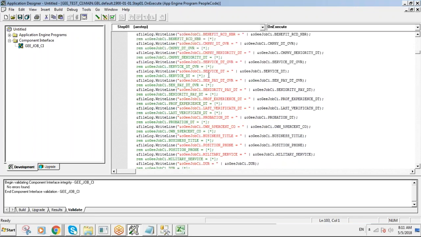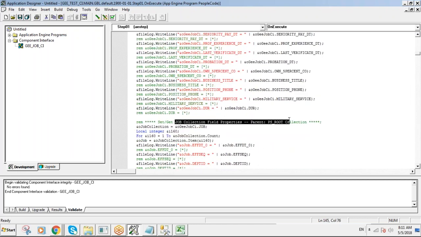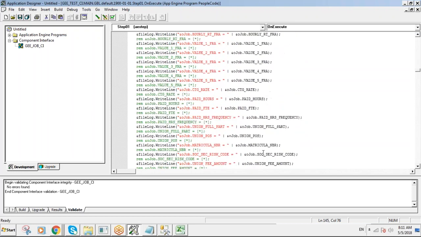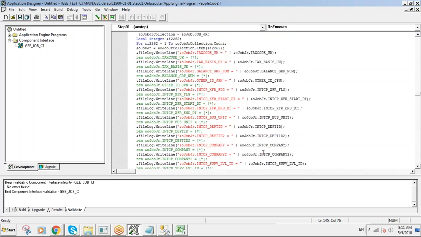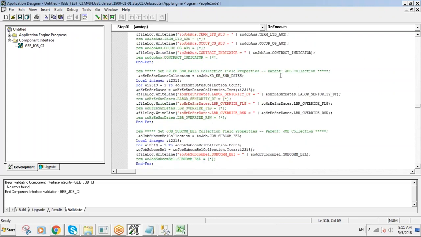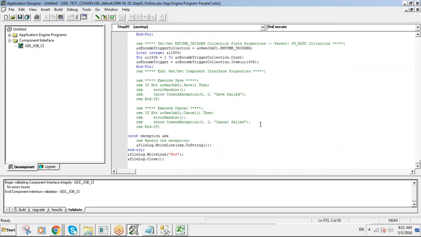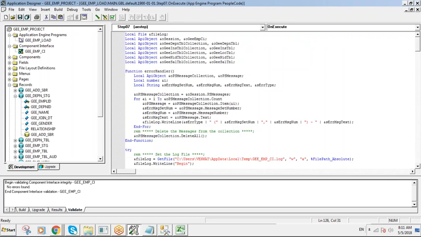If it gets it, then again level 0, level 1, more fields in the job. Level 2, parent is job, like that. Based on the number of level 1s and level 2s, the structure is built. Finally, save, close.